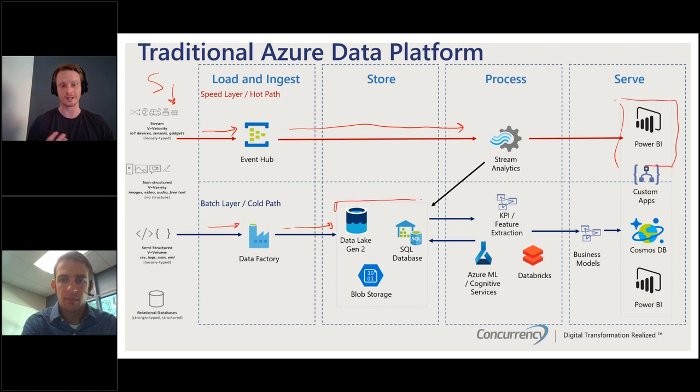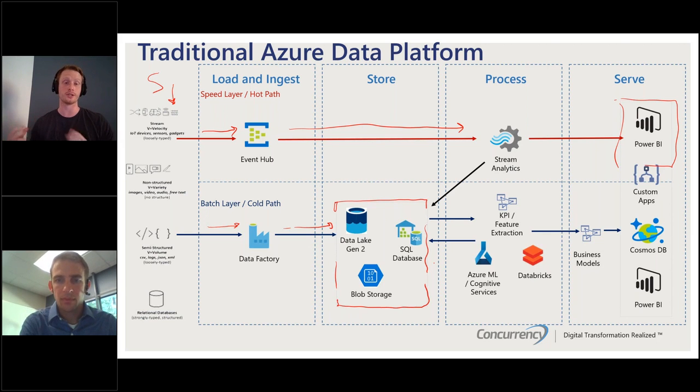Now there are 3 kinds of services here. There are a few more in Azure, and we're not going to list them all, but this is the traditional Azure storage that has been around for the last few years. We have things like a data lake, where you can put a whole load of data. It's called a data lake because it can store massive amounts of data.